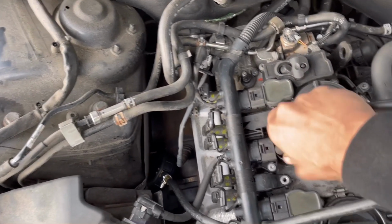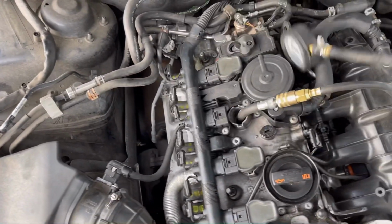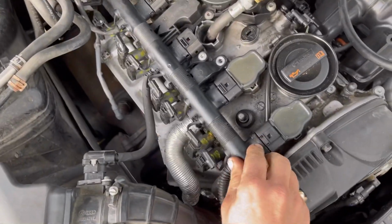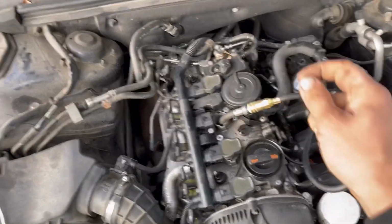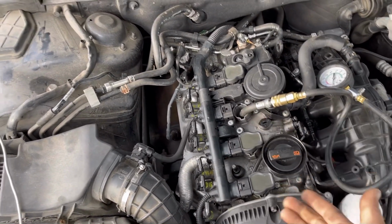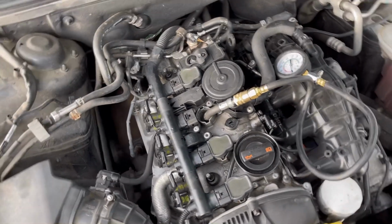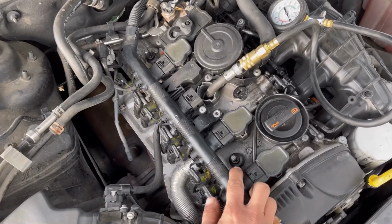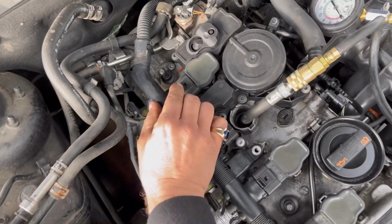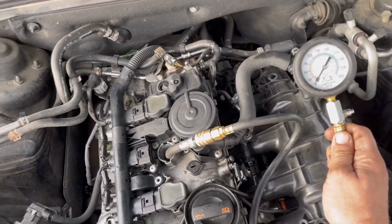I was going to say I don't care, I'm going to go ahead and start the engine, but I shouldn't do stuff wrong. What you're supposed to do is disconnect the fuel pump fuse, run it out of fuel, the engine is supposed to be at operating temperature, the throttle valve is supposed to be open. You could also disconnect these coils. Really all we're trying to do is crank the engine over to see if this cylinder has compression.